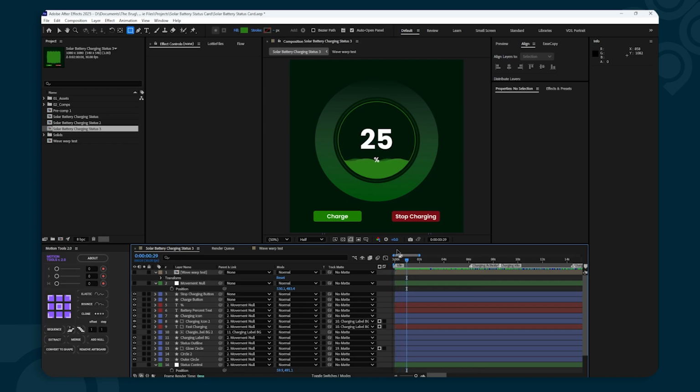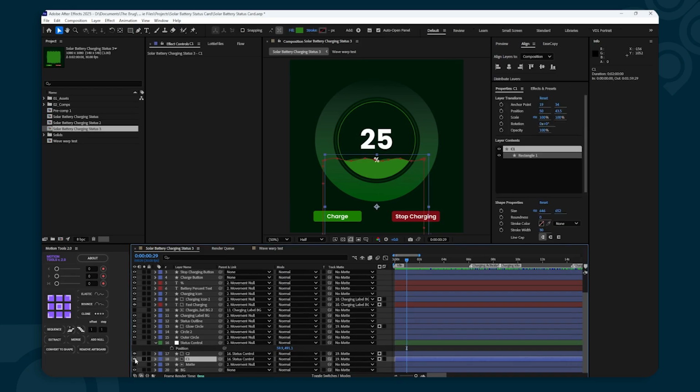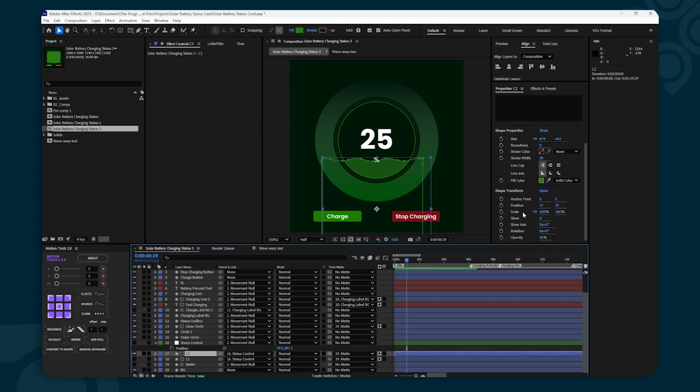So that's the animation I did here. I have two separate layers with different wave warp effects. This is layer 1, C1, the one that is closest to the view. And I have layer 2, C2, this is it here. It is lower in opacity than C1. It is on 60%, while C1 is just full 100%. That particular difference is giving the illusion of fluid flowing in the distance.